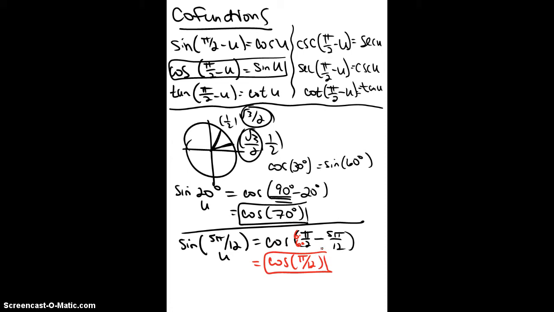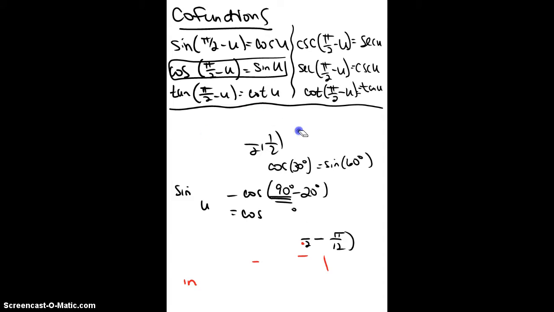If I asked to get an exact value, I could mess with this a little bit, but it'd probably just be easier to go back here and use the sine of alpha plus beta. So if someone wanted an exact value, I probably wouldn't use cofunctions for that, but I could split it into 3 pi over 12 plus 2 pi over 12, and do sine of alpha plus beta. So I tend to not use cofunctions to find exact values because I'd probably go back to a different trig identity.